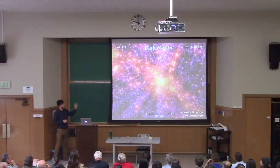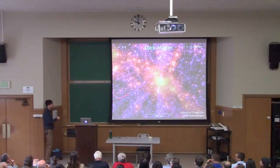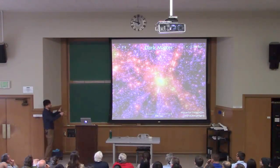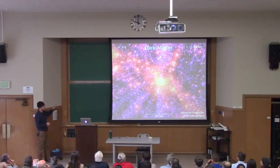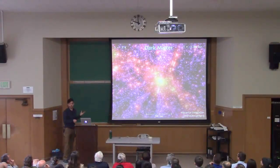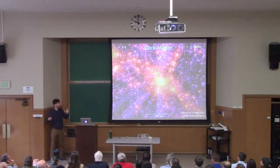And what we pull out of these simulations, one of the most important things that we pull out is what the distribution of sizes of these clumps looks like. So this is a simulation that's zoomed in on this area here, which will eventually become a very massive galaxy. But if you zoomed out, what you would see, and you can already see to some extent here, is that there's a very small number of these very massive clumps, and there's a very large number of these very tiny clumps. And in between, there's a continuum of clump sizes.